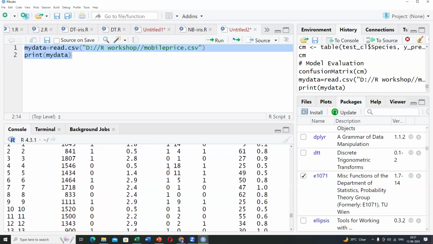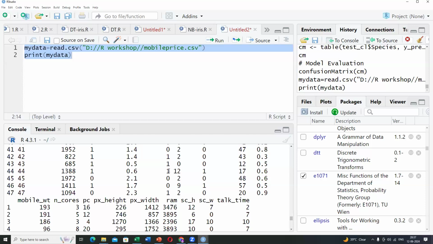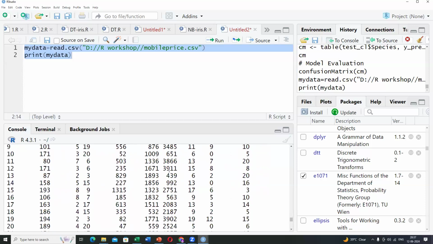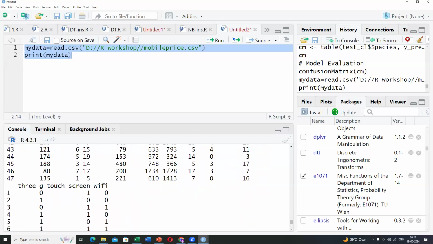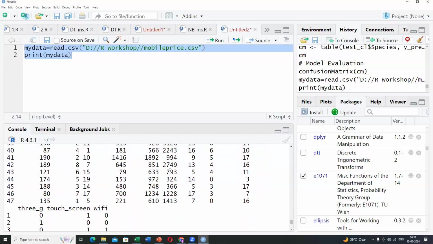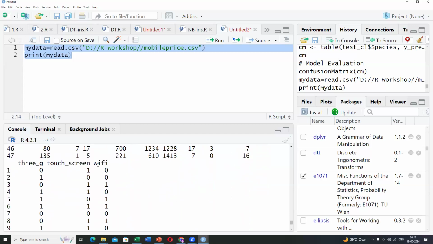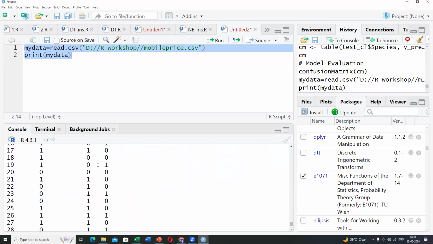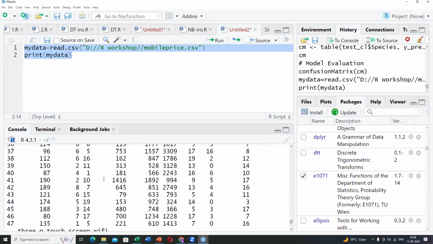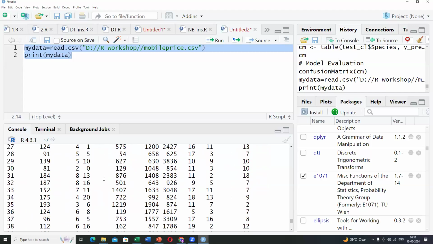Okay, in this data set, depending on the features, it might be possible to predict whether there is a Wi-Fi connection or not, because you can see there are two values in the data set, 0 and 1, 0 1 0 1. So we can use this.